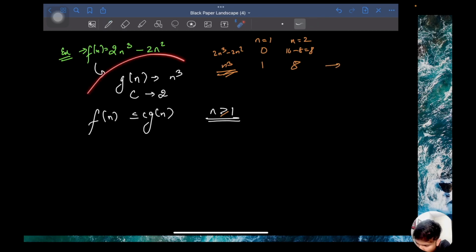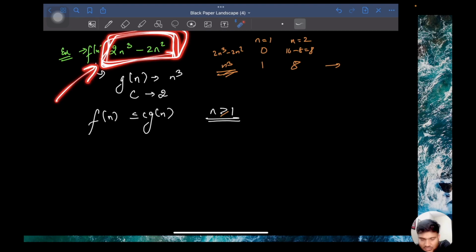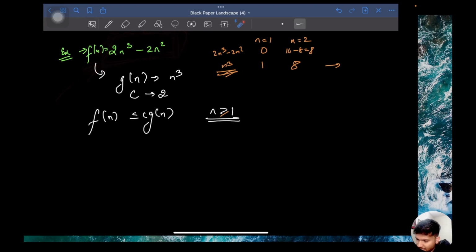So that's what we can say, that if somehow my code gives me this function as the rate of growth of instructions with respect to change in input, I can just directly compare it with something like n cube. So my complexity will become order of n cube. That's what the crux is.